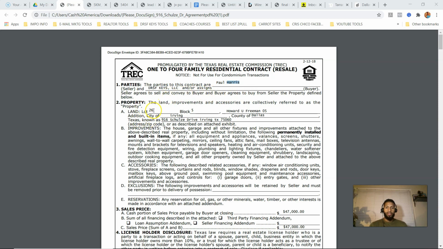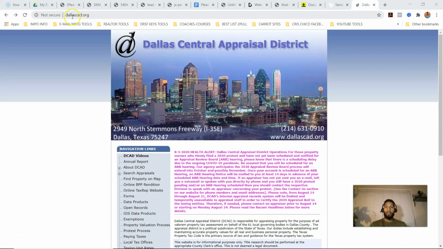Now this next part, where you see the lot, block, all this, how do you find that information out? Well, this one was in Dallas County. So let's go to Dallas County, plug in that address, so I can show you how we found that lot and block information, because you need to fill that out. All right, so here we are, dallascad.org. The page looks like this, and what we are going to do is go to search appraisals.